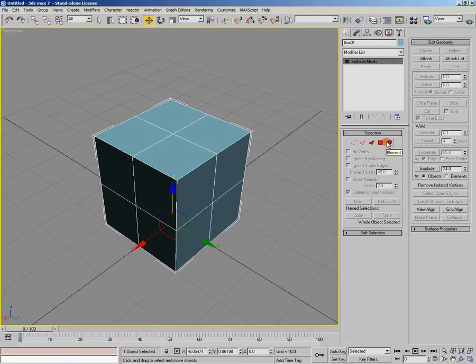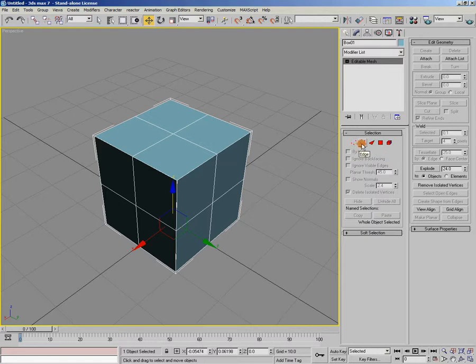These aren't really classic pieces of geometry of the edit mesh, but they're provided in Max as a way of actually selecting parts of an edit mesh. And also you'll find similar things in the edit poly. So they're actually selection optimization tools more than anything. They're not actually true geometric types.